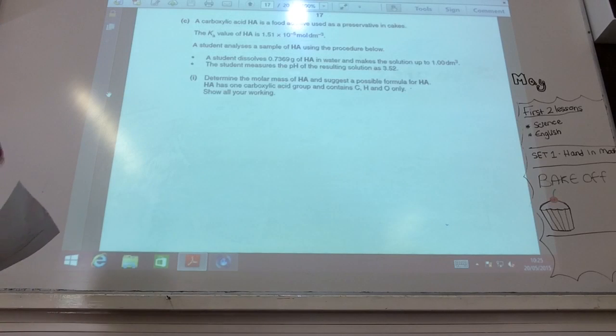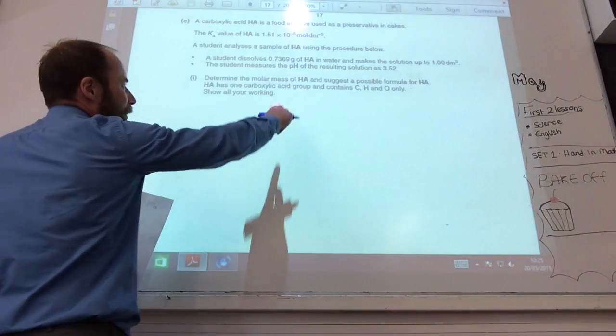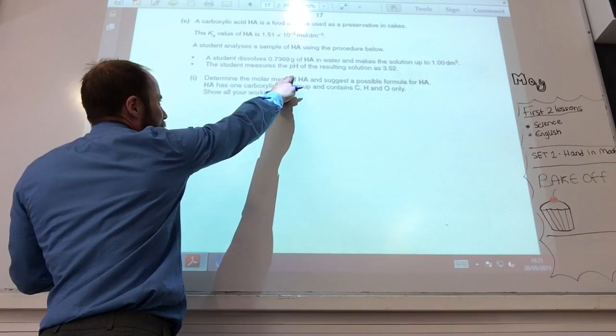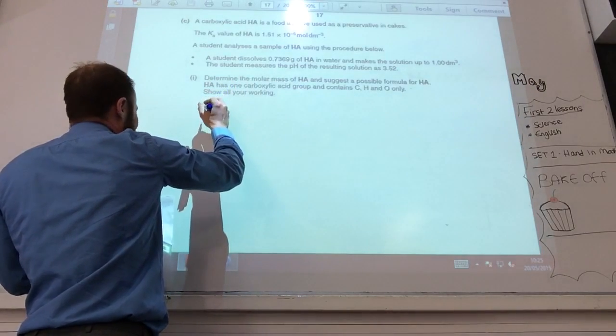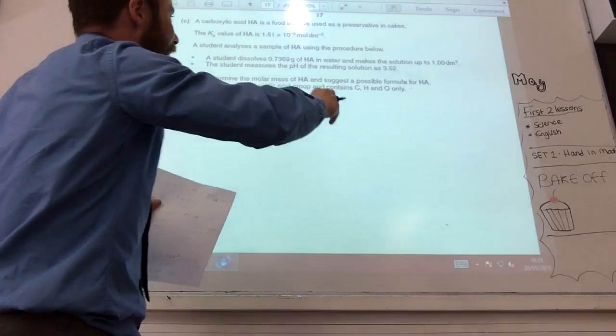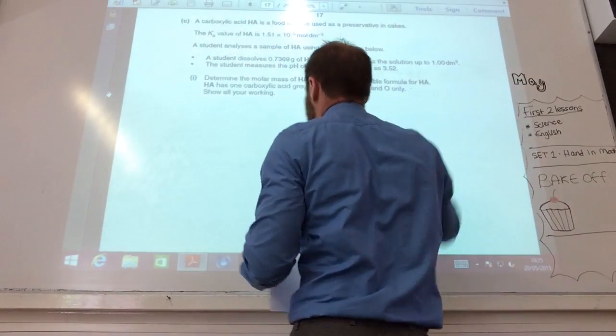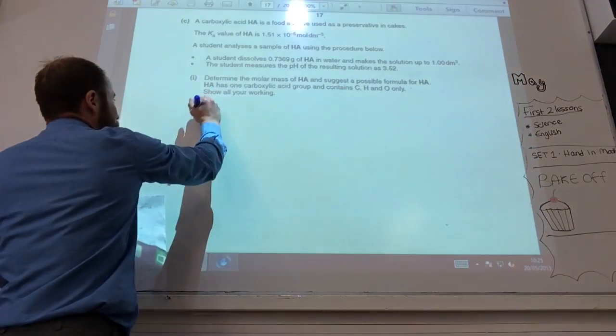Okay, so the first, well, another big calculation. It's not too bad. I need to determine the molar mass of an acid HA. They've given me Ka. And they give me the pH. If they give me pH, it means I can work out my concentration of H+. And they give me Ka, so I'll necessarily use Ka in some way.